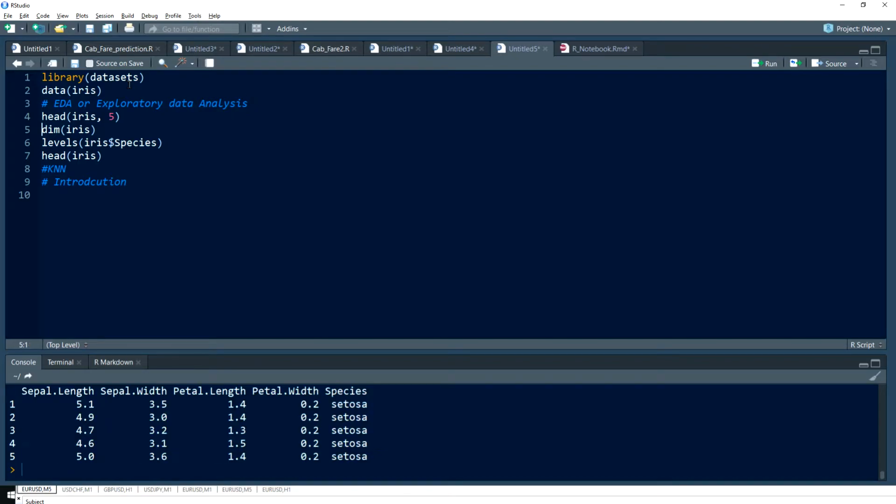Let's see how the data looks. We have sepal length, sepal width, petal length, petal width, and species, the kind of flower it is. Let's see the dimensions. We have 150 rows and 5 columns.